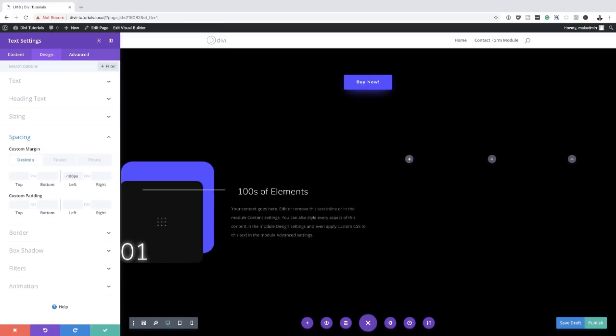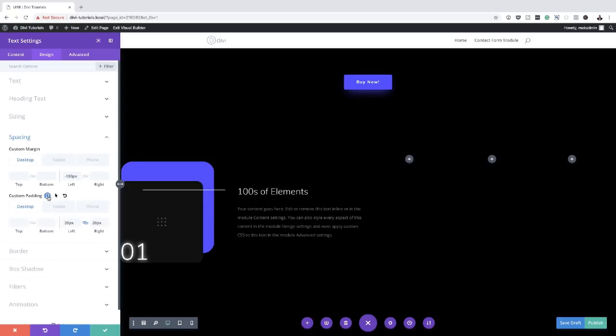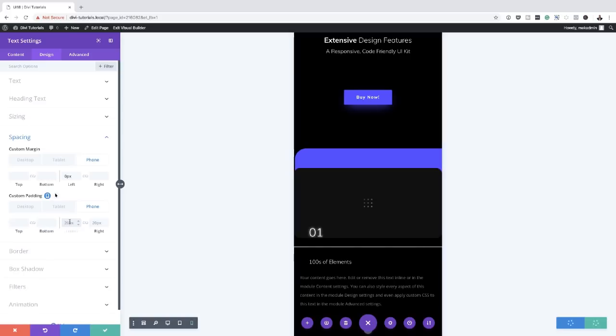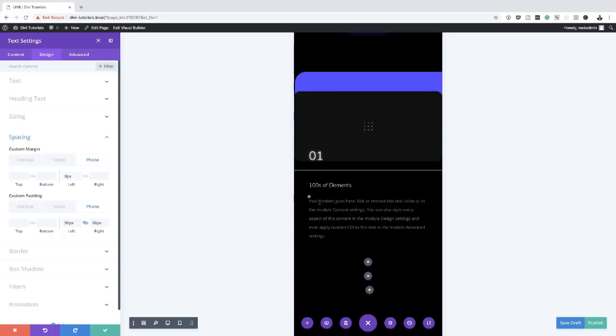Okay, now moving on, we also need to add a left padding of 20. In fact, it's left and right padding. And then for the phone, it needs to be set to 50. Activate the chain, so now the values are applied to both sides. So now we can see that all this content is easier now to read.